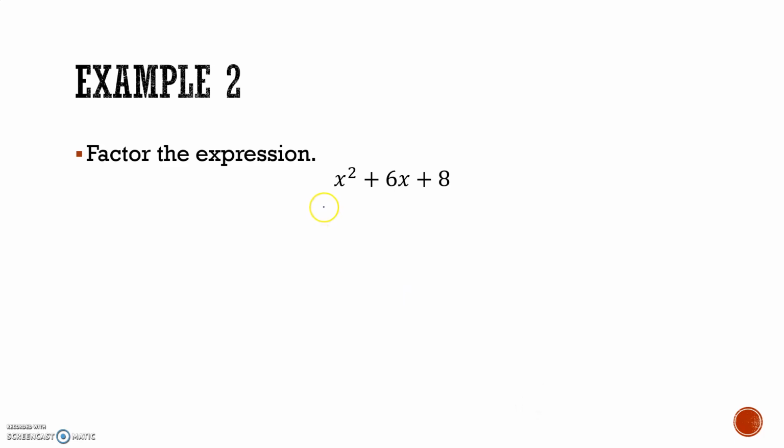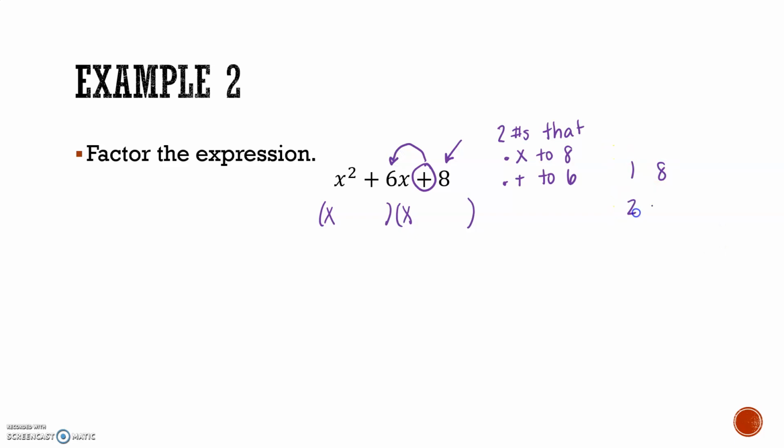So here are my steps that I follow. First, I draw 2 sets of parentheses, and then I split up my x's. If you have more than one x, you know you don't want them talking to each other. We want to keep them as far apart from each other as possible. So I'm going to split up my x's, keep them separate. Now, I'm going to look for two numbers that first multiply to 8, and they also have to add to 6. So they multiply to the first number and then add to the second number. So if I make a list of what multiplies to 8, I can get 1 and 8 or 2 and 4. Which one of those options adds to 6? 2 and 4.